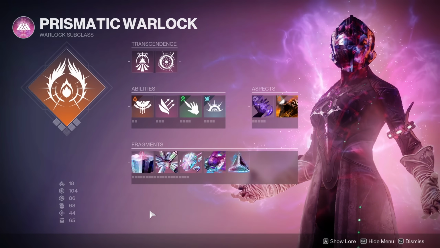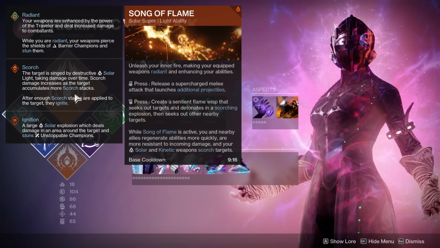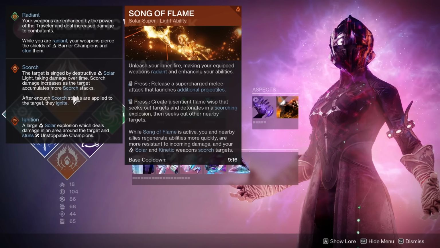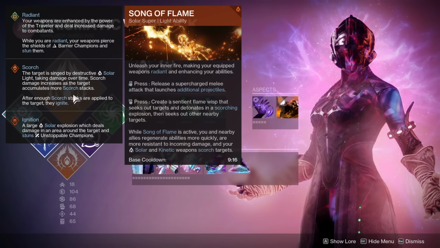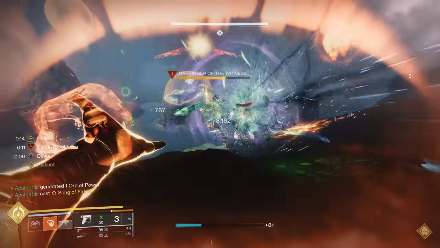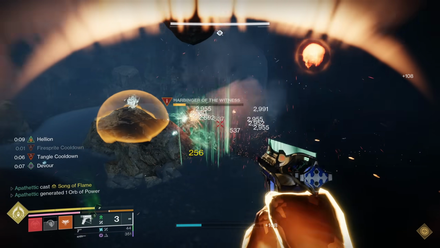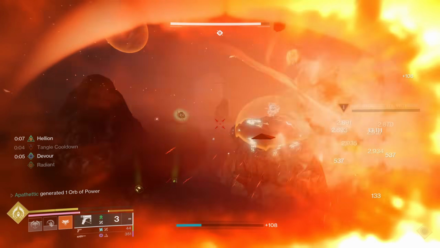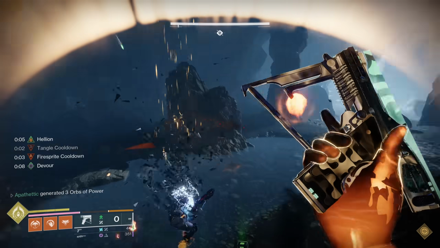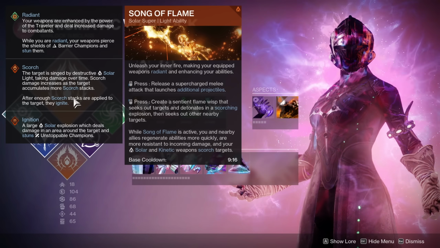Starting with the super you're going to run on this build, and you could really go two ways, but we're going to start with Song of Flame. This is a new Warlock super that allows you to have supercharged melee, supercharged little flying grenade thing that tracks enemies and causes a lot of scorch and a lot of ignitions. So just really powerful, really high damage resistance in this super. So really great to pop if you find yourself in a pinch and you're not able to absolutely fry everyone with all of your abilities.